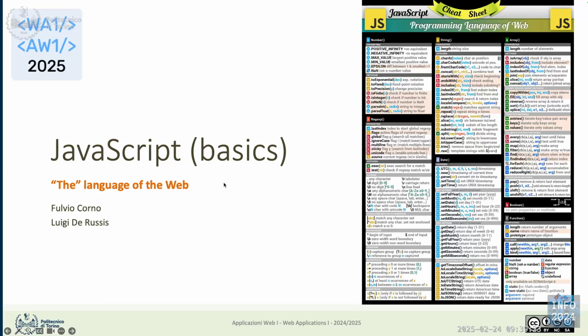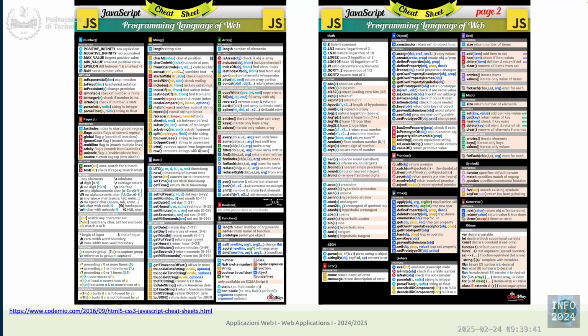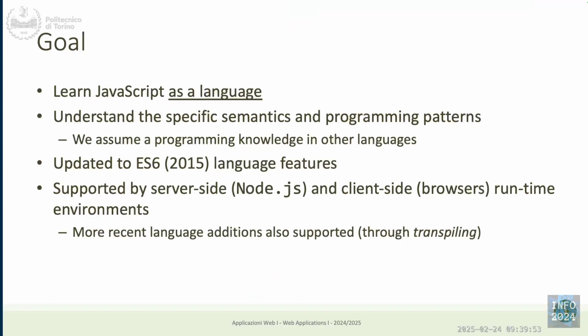Okay, let me start telling you something about JavaScript. By the way, this cheat sheet that I found can also be useful. It's downloaded somewhere. But anyway, these are, well, I don't know, some of the most common JavaScript functions and methods as a quick reference, but we'll start, of course, from the characteristics of the language.